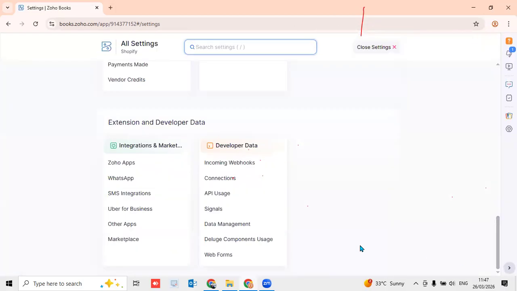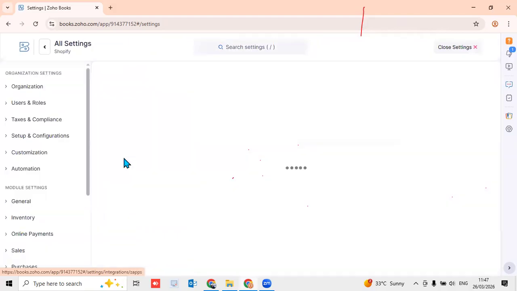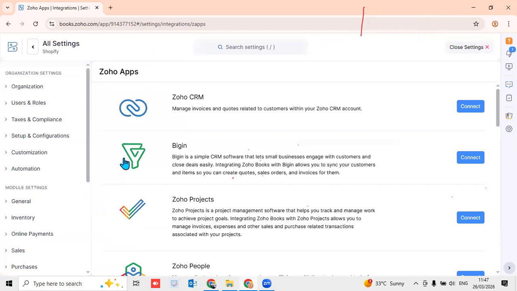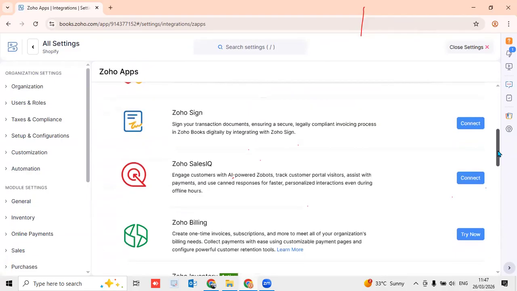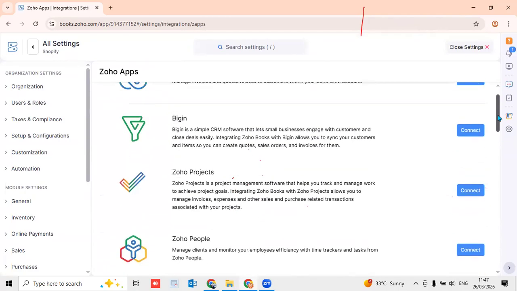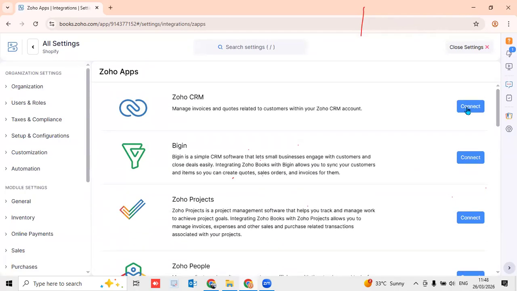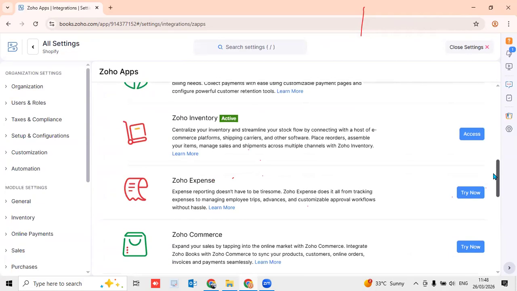Now, in addition, WhatsApp integration and SMS integration are available, and you can integrate other applications also. For example, you may have heard of CRM, project management, payroll, or HR management software. So you can integrate with this system. By clicking this connect, you can integrate other software also.